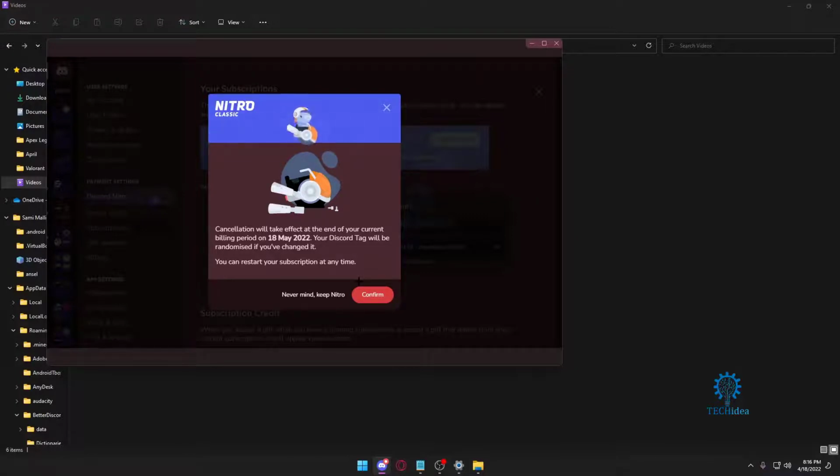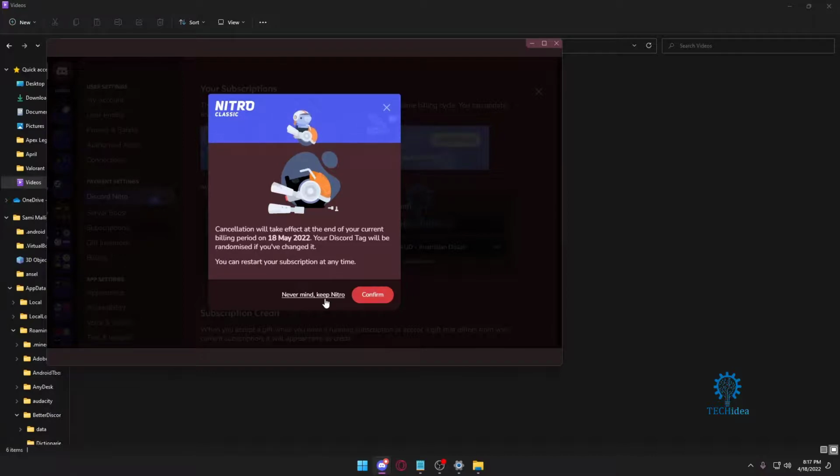So one thing about Nitro is once your billing cycle does start and that money goes from your account, you cannot get that money back. So make sure that you cancel it before the next month starts. In my case, before the 18th of May. Because if I don't cancel before the 18th of May, then it's going to charge me $6 for next month, and if I cancel next month, I'm not going to get that $6 back because I've already paid and there's no refunds.